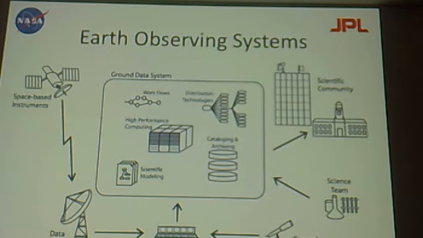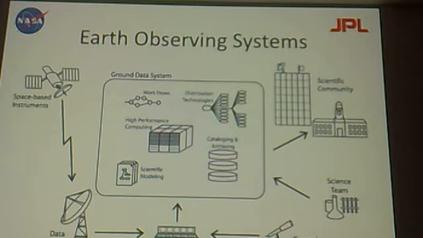You have really fast repeat cycles, so we can cover the same bit of the Earth on something like a 16 or an 18-day repeat cycle. So we can build these great, interesting maps of trends and phenomena like carbon dioxide concentrations, or soil moisture, or freeze-thaw cycles, all sorts of Earth measurements that are interesting for climatologists, for people studying weather phenomena, for people doing carbon dioxide concentration research, global warming research.